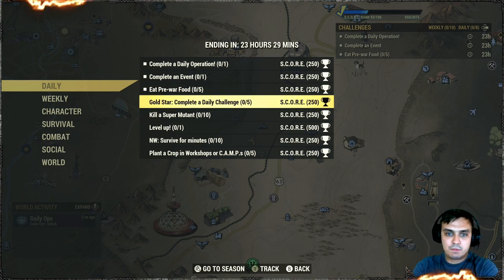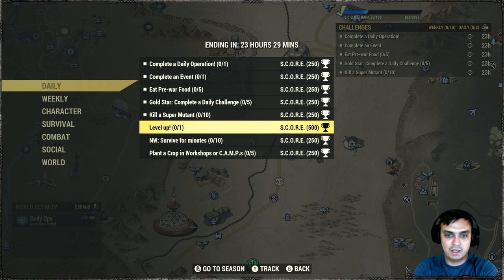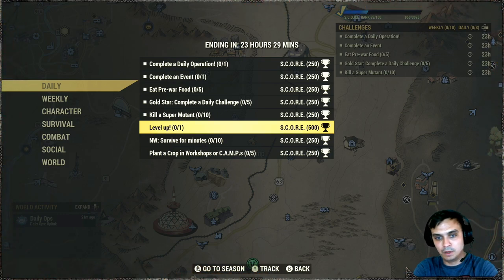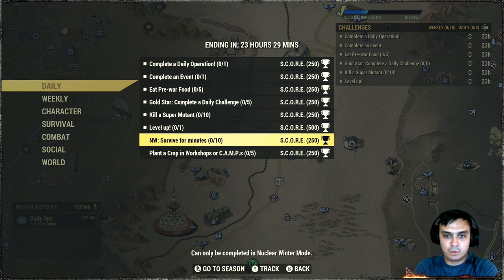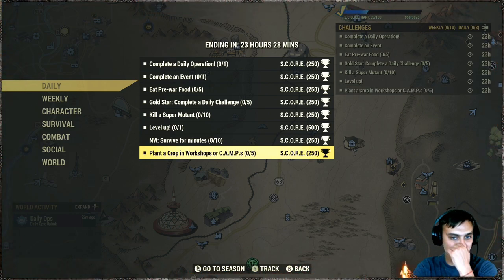Well, Gold Star is pretty straightforward. Complete 5 daily challenges that will trigger automatically. Kill super mutants, 10 of them, also pretty easy. I'm gonna mention in a bit where lower level players can go to level up. Straightforward. Nuclear winter for survive for 10 minutes. Just survive for 10 minutes and you're done. Plant a crop in a workshop or camp, also pretty simple. I'm gonna do that at a workshop.